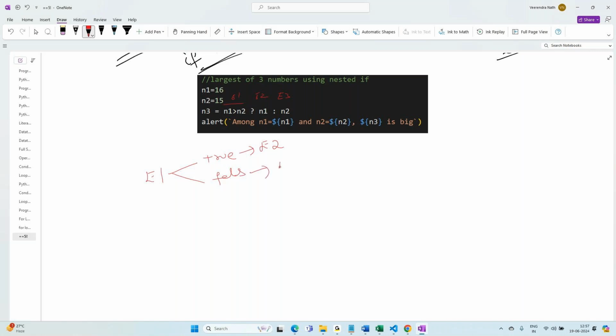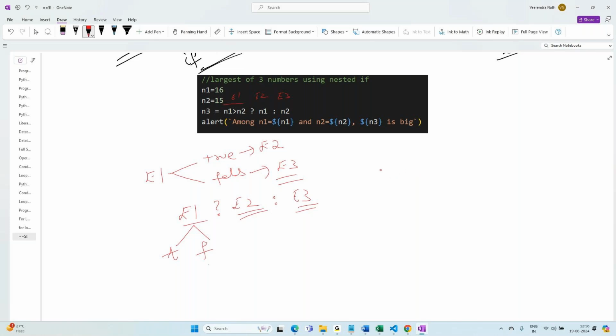If it is false, E3 will get executed. Hope you are understanding my point. Once again: E1 question mark E2 colon E3. If E1 is true, E2 will get executed. If it is false, E3 will get executed.